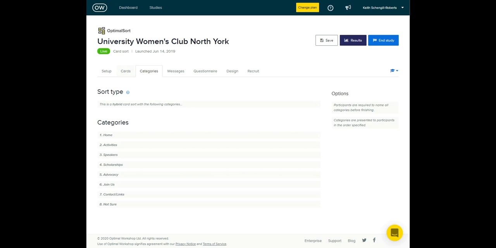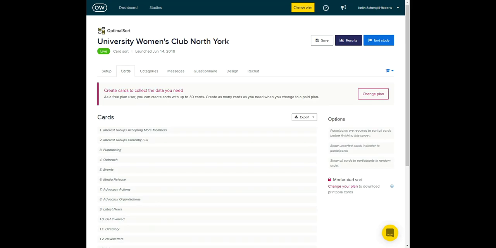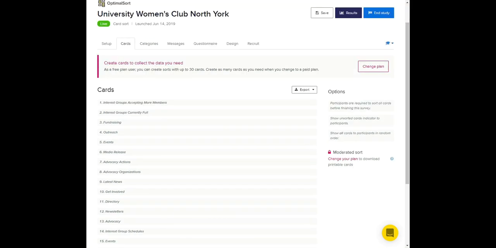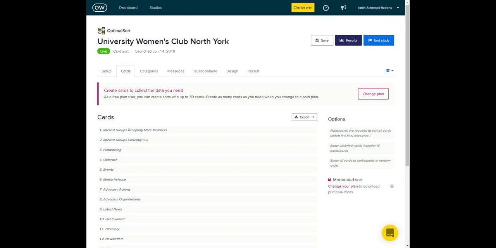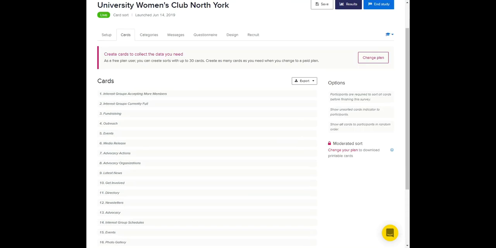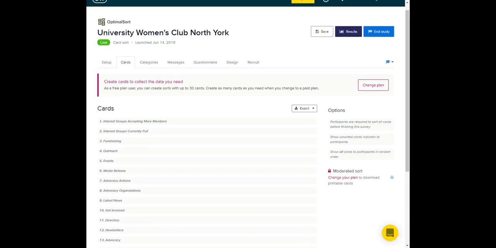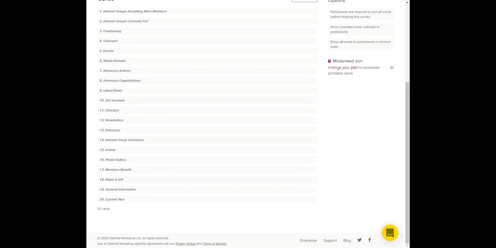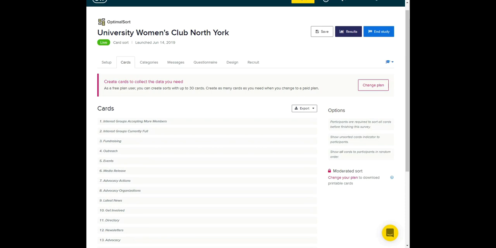And then for the cards, you essentially go in and get a chance to enter the contents for all of these in individual text fields, and it will go up to a certain amount. In this case, it is 20. So you'll be asked to enter each of the labels one by one. In this case it says you can create sorts with up to 30 cards. There we go. Okay, that's perfectly fine.